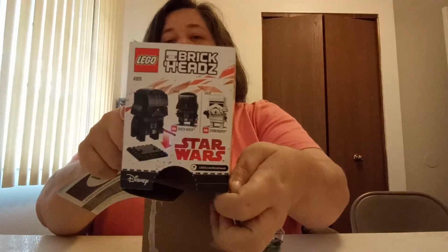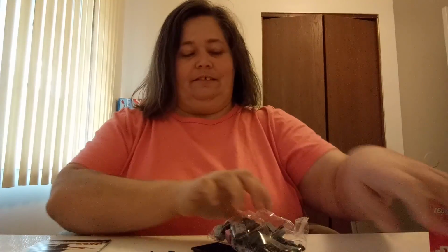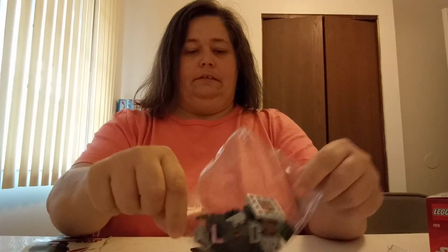And this is set 41619. Looks like there's only 110 pieces, so it shouldn't be too hard, hopefully. Doesn't look like there's any stickers, so that's a plus. Lots of little pieces, though. Alright, go ahead and get it started here. Folded manual.